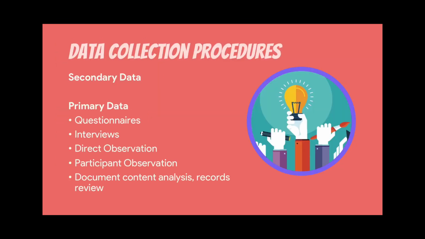Next, after getting your design and then identifying who your population is, identifying the sample size, and identifying the correct sampling technique and recruitment process that you need in order to get your population, it's also important for you to identify the data collection procedure. No? Again, you can either use secondary data or primary data. Secondary data is the data that is already available, and all you have to do is make the analysis. Now, again, this is not usually what we do in our thesis because we want you to actually collect primary data. Okay? So primary data is when the researcher collects new data for the specific study that they are doing.